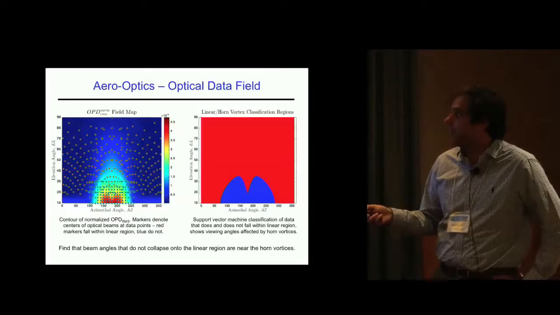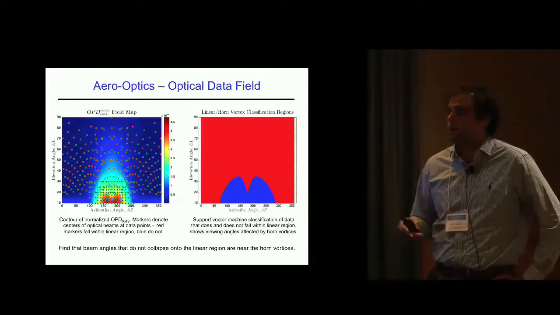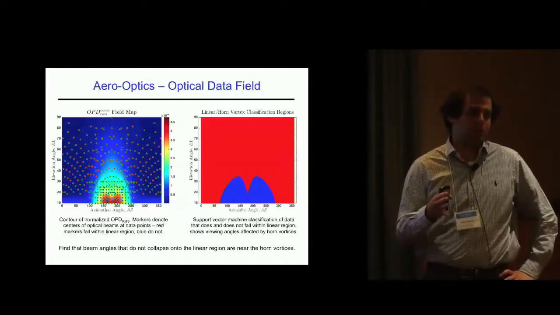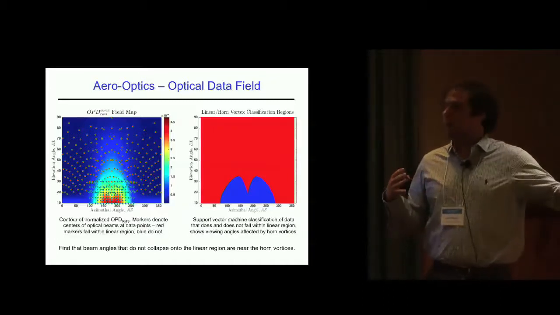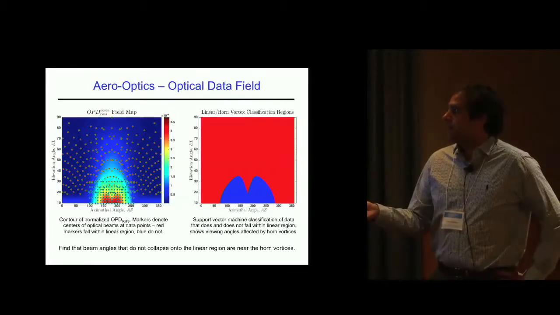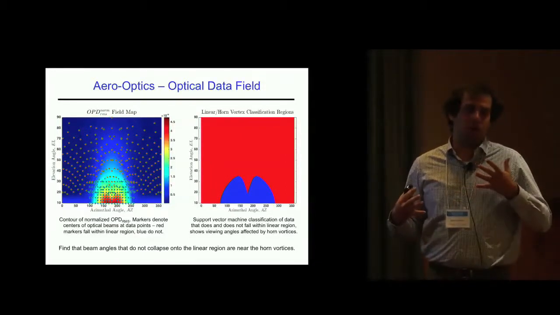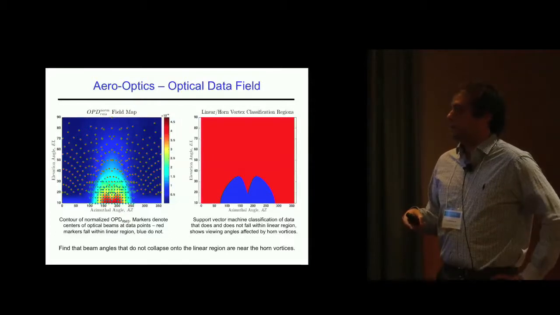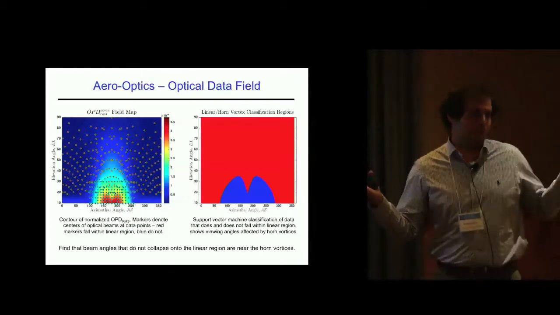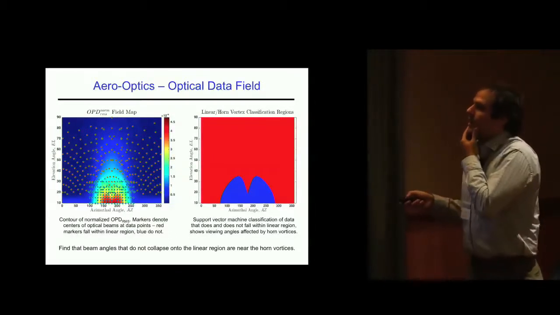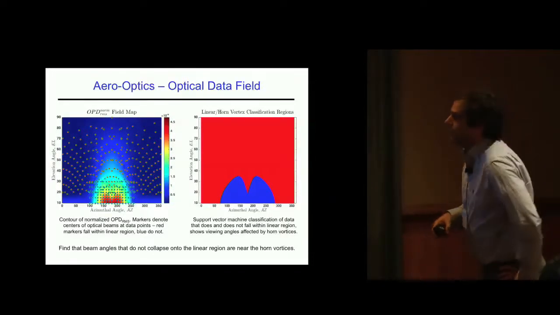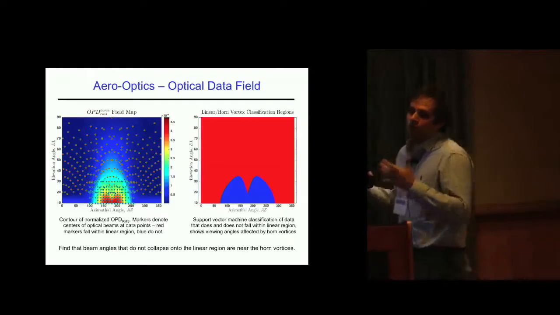So it seems like in all of this red area, you can only use a look-back angle to see what the optical distortion is. You could use that to parameterize it. But in the horn vortex, there's some kind of other physics going on that is different from this region. That's why we dump out the database, so we can look at it later and try to figure out what's going on here that's different from the rest of this region. And then we can learn a little bit more about the problem.